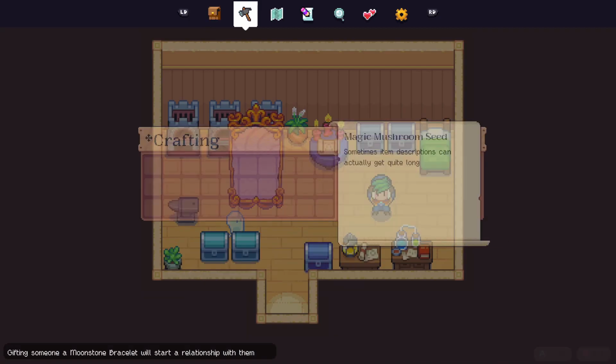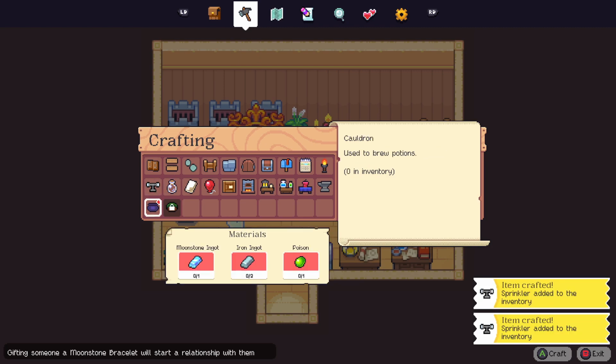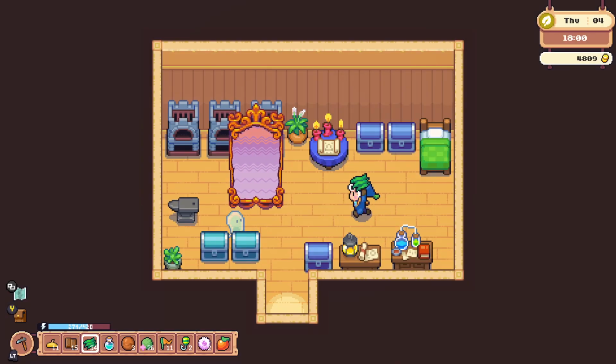That is all that we need to make sprinklers. What do we need for this cauldron? Moonstone ingot, iron ingot, and some poison. And we can use it to brew potions.